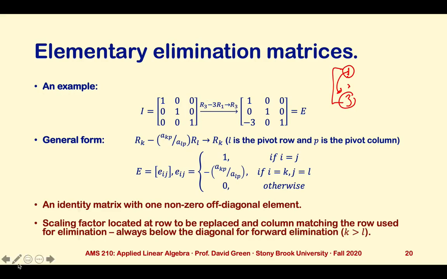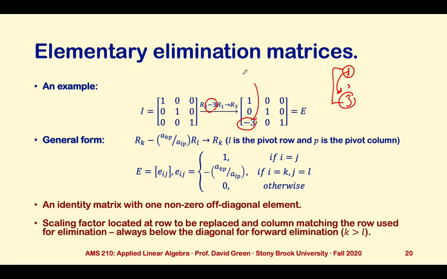Well, how do we generate our elementary matrix for this? We apply that same operation to the identity matrix, and we subtract 3 times row 1 from row 3. 0 minus 3 gives us a negative 3 here. 0 minus 0 gives us 0, and 1 minus 0 gives us 1. What we see is we have a matrix that basically looks like the identity matrix, but we have one entry here. And if we note, the entry that we have here is exactly the same coefficient as here.